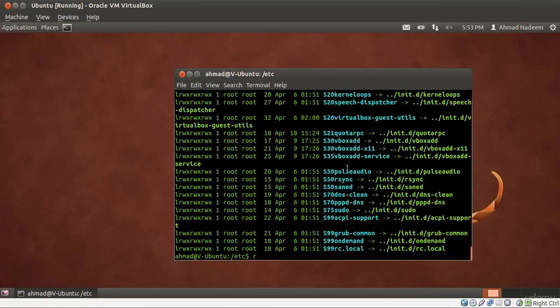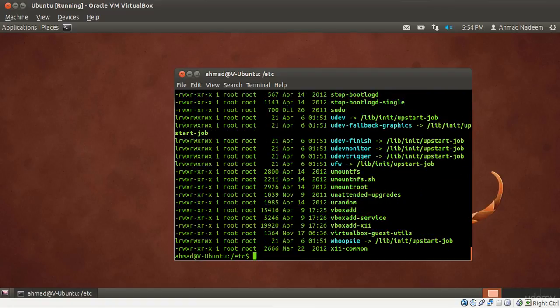so we see that many of these files are just pointers in this particular run level directory, and they are pointing into init.d, which is again related to the System V init level. But if we look into the contents of this init.d directory, let's just try to do that. Let's do ls -l and then etc. All right, we are already in etc, so let's just type in init.d and do a long listing of this directory.